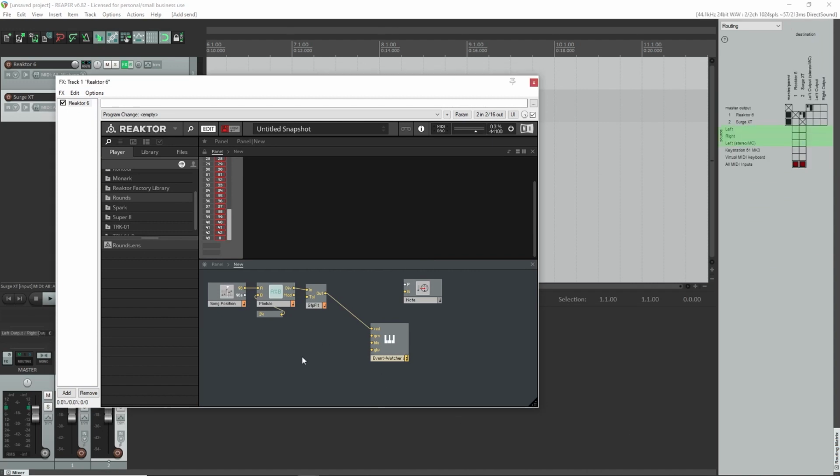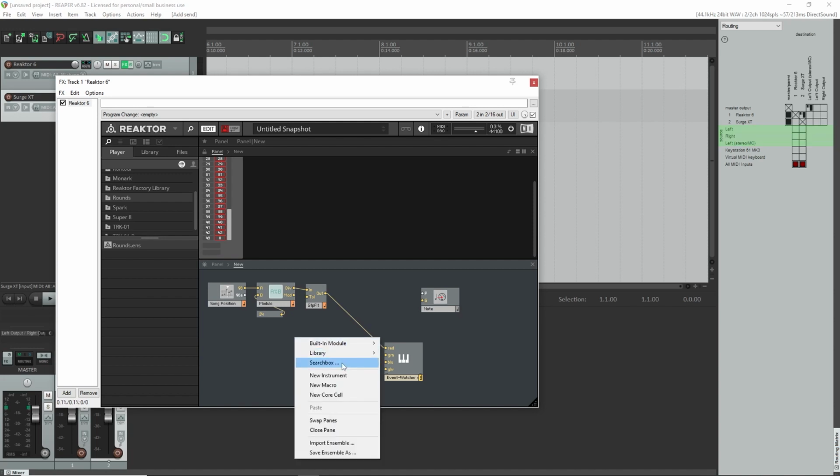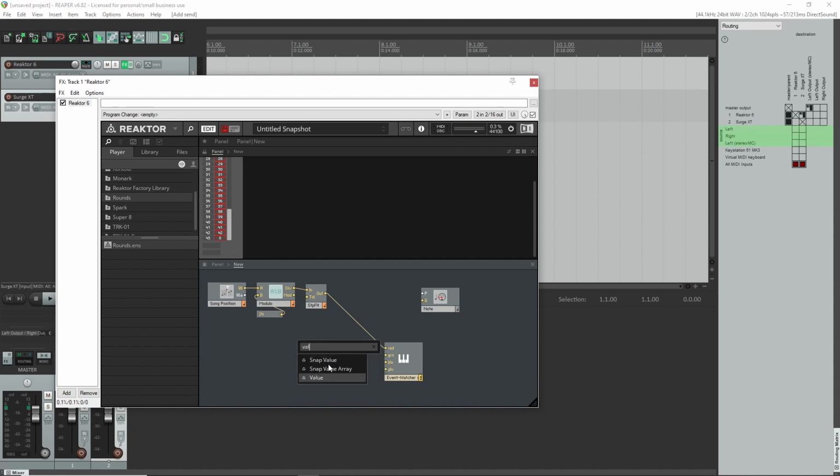Okay, now just to make sure this is doing what it's supposed to be doing, we're going to jump ahead and trigger a single note, just sort of manually, so that we can make sure things are doing what they're supposed to be doing. We're going to do that by adding a couple of these value modules.